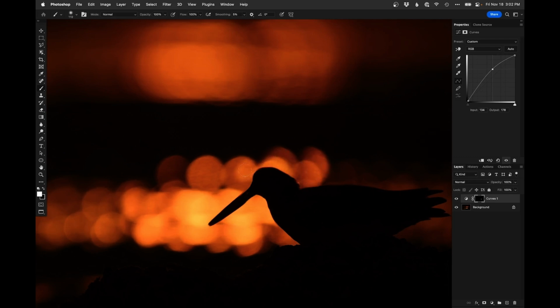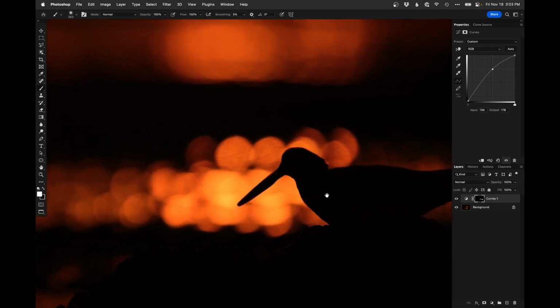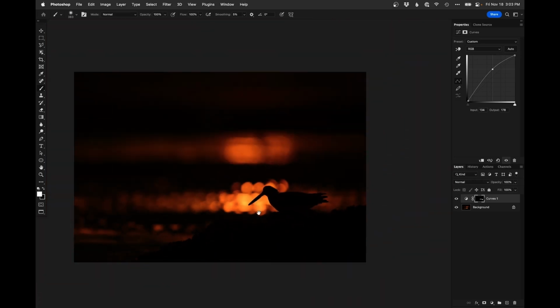Basically, it's just trying to exaggerate this silhouette, you know. Would have been nice if that went a little bit higher there so I had a little bit more space, but you know, hey, can't get everything perfect. I would like a little bit more around the tail end of this bird just to kind of get that to stand out more.